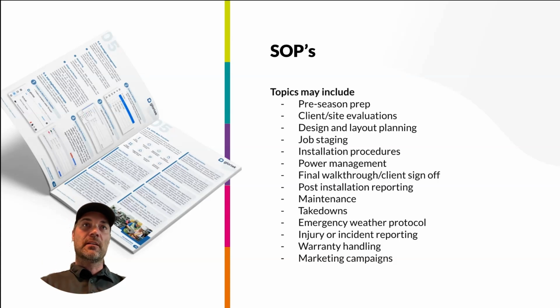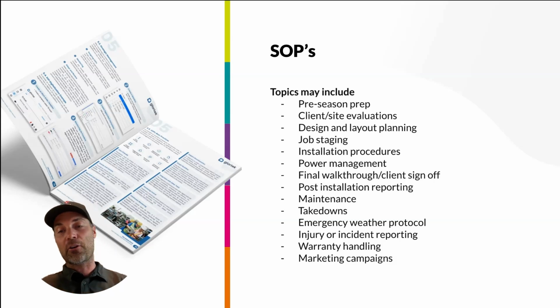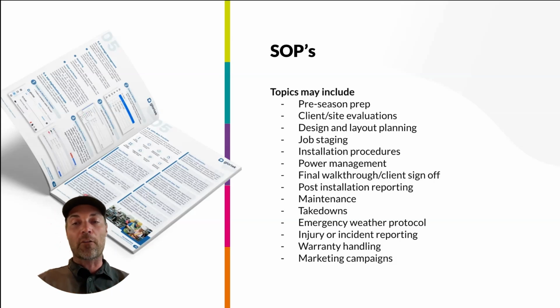And you'll use this year after year. And I promise you, it's going to look fairly different in your second year and your third year and your fourth year. This is an ever evolving document.